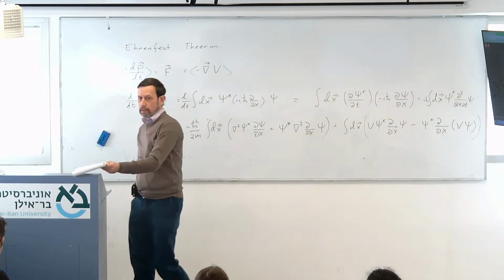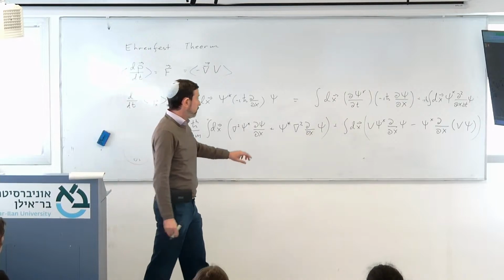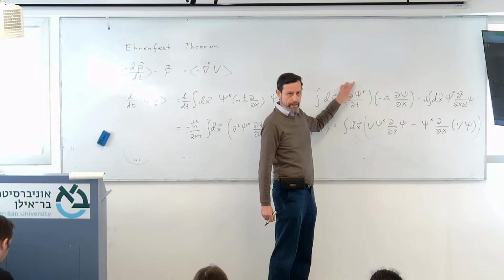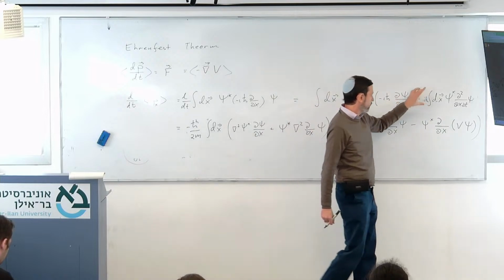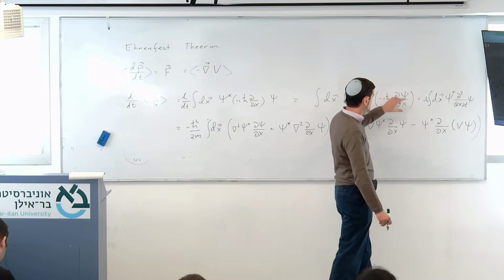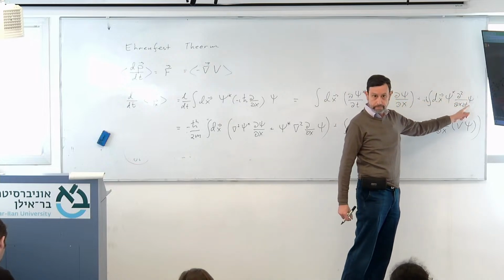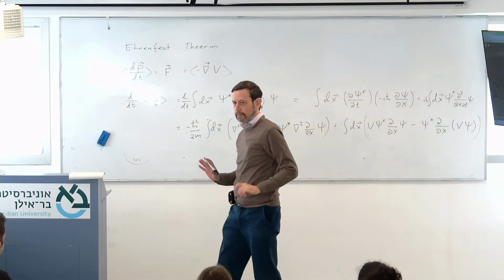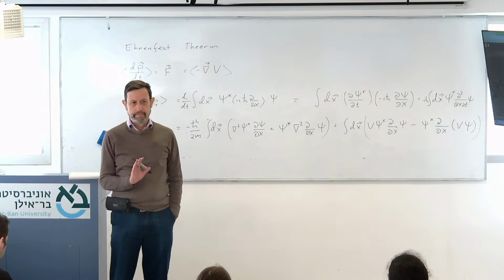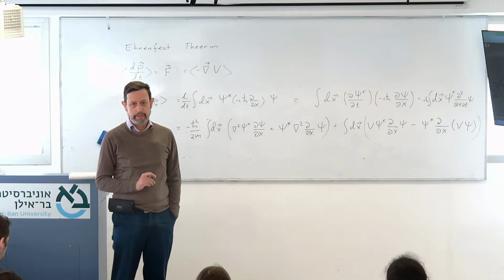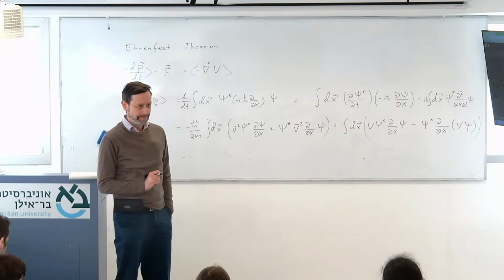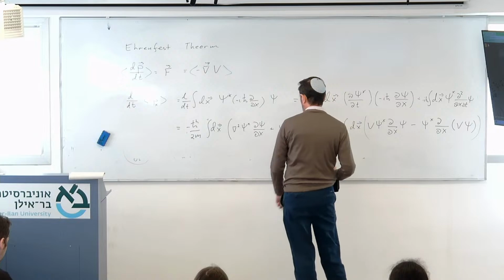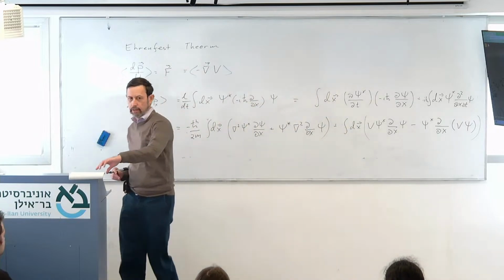So it might look long. All that I did is wrote the Schrödinger equation for the psi complex conjugate and the psi dot t. Just copied it and pasted it. So I got something long. Okay, now let's try to look into what's written here and simplify it.